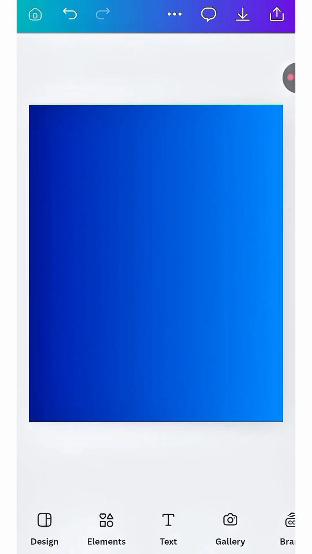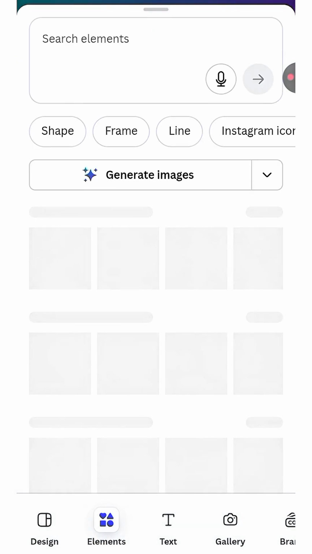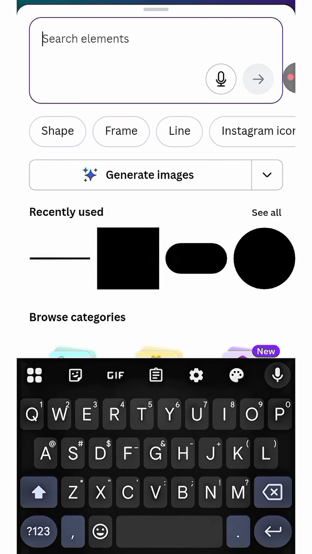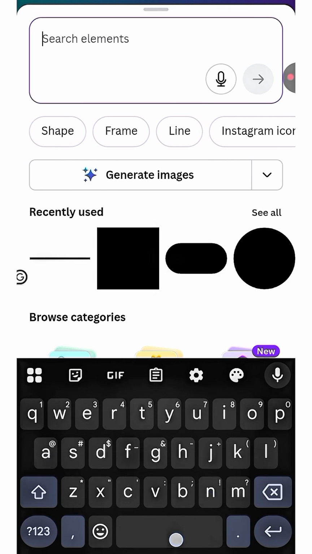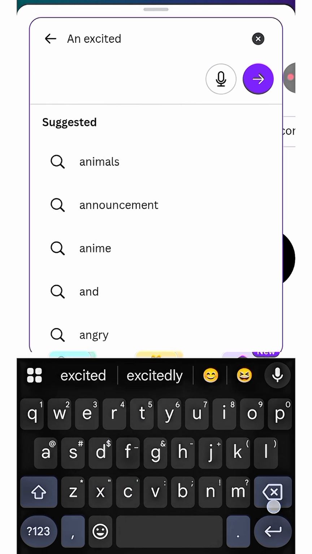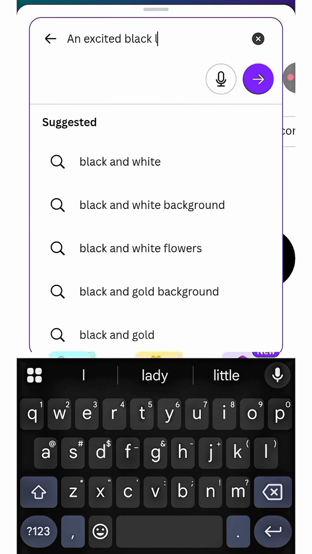Step 1 completed. Now step 2 is to look for a really cool image that we can add to this background. So to do that, go to elements right here and then search for an image. So I would just say let's search for an excited black lady.